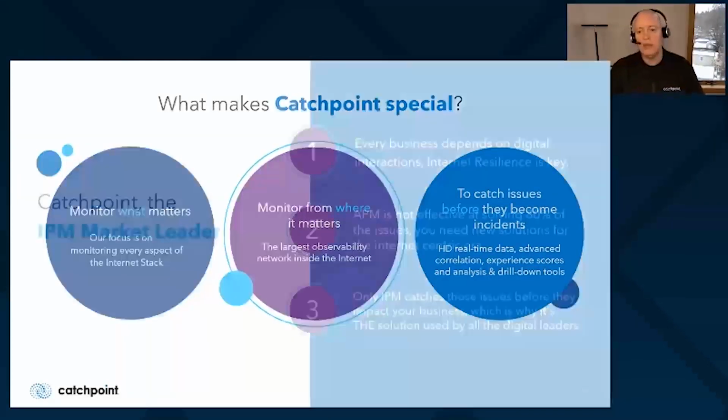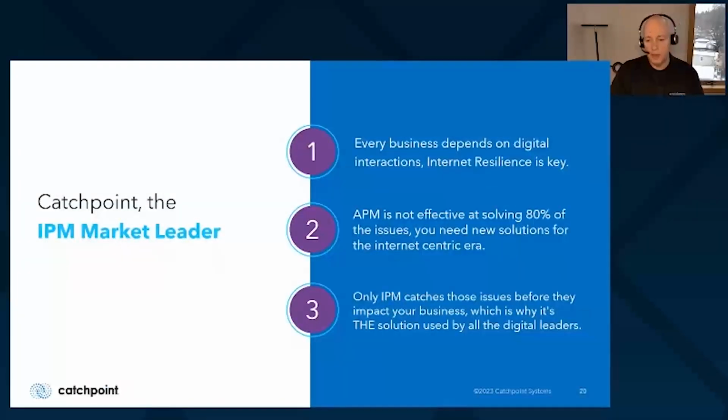We are the market leaders in IPM. We pretty much defined this market segment. It's what provides internet resilience to our customers, which every business needs. I just showed earlier that APM just doesn't give you the visibility you need, and 80% of your issues are going to be outside of what APM can show you.